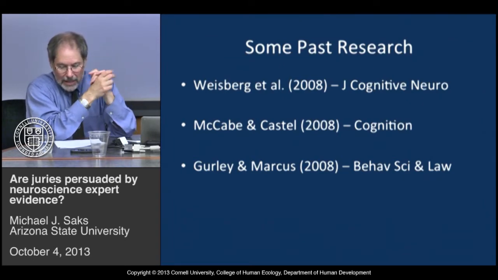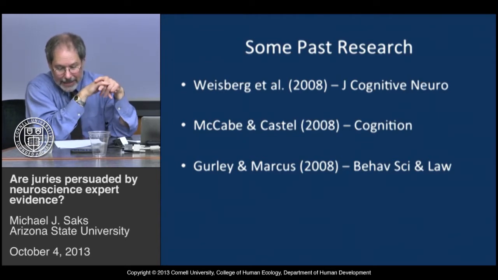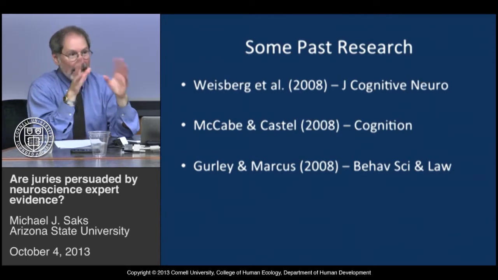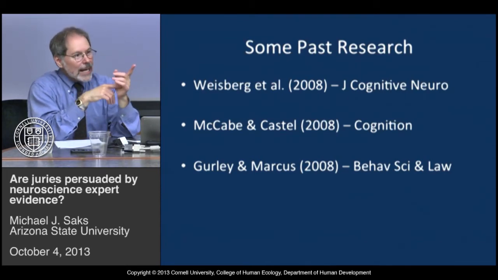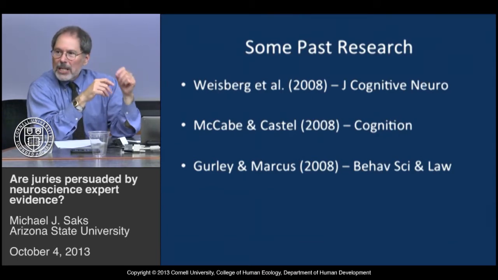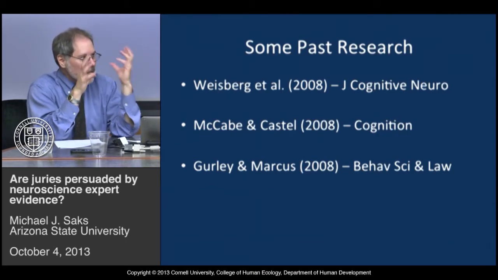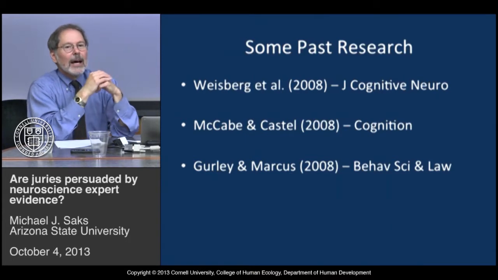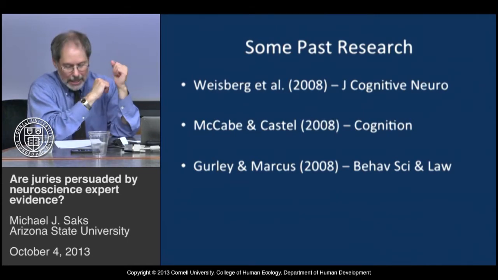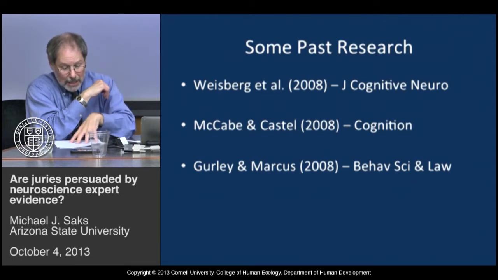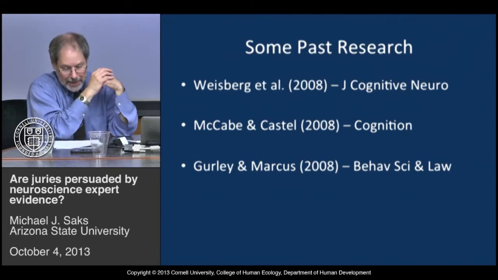What they basically found was that on average, people could tell a good explanation from a bad explanation, but the bad explanations didn't seem so bad when they were accompanied by neurobabble, by neuro stuff. That was true of the lay people and the students, though the experts could see that that didn't make the bad explanation any better than it had been. So that suggested that lay people were easily pushed around.